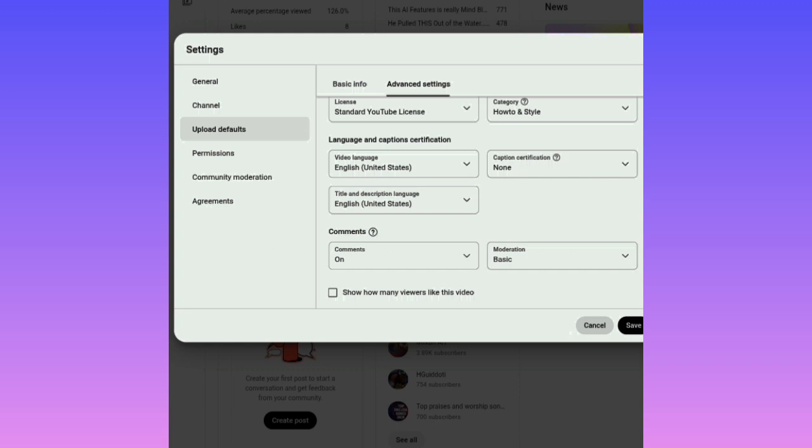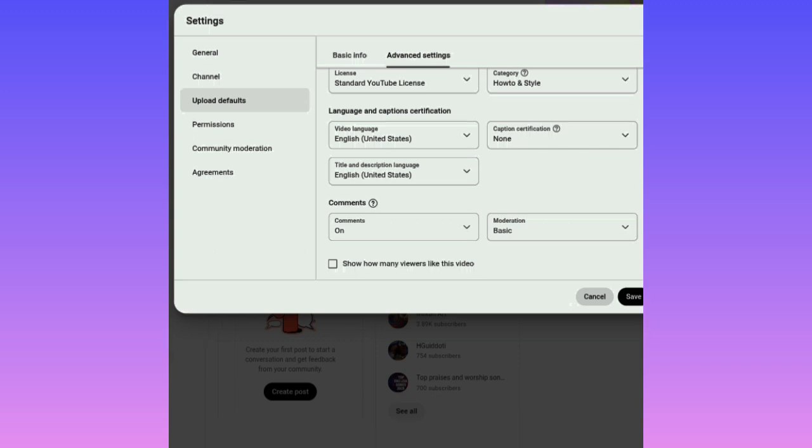nobody is seeing your likes. Nobody knows how many likes you have. If you know that you don't have many likes on your videos, just go now and turn it off and you will see the magic that happens next. People liking your video is actually important because it tells the YouTube algorithm that your video is good, and they will keep recommending your videos to more people and you will get more views.